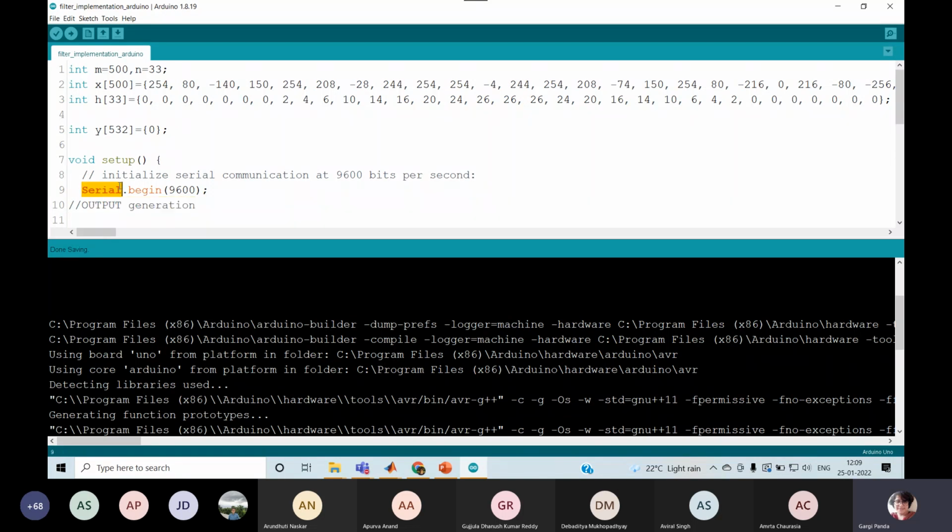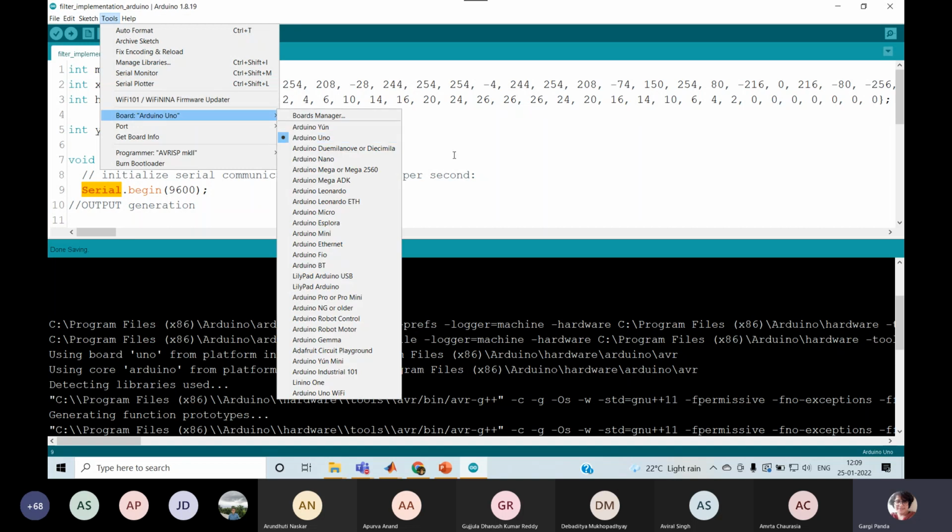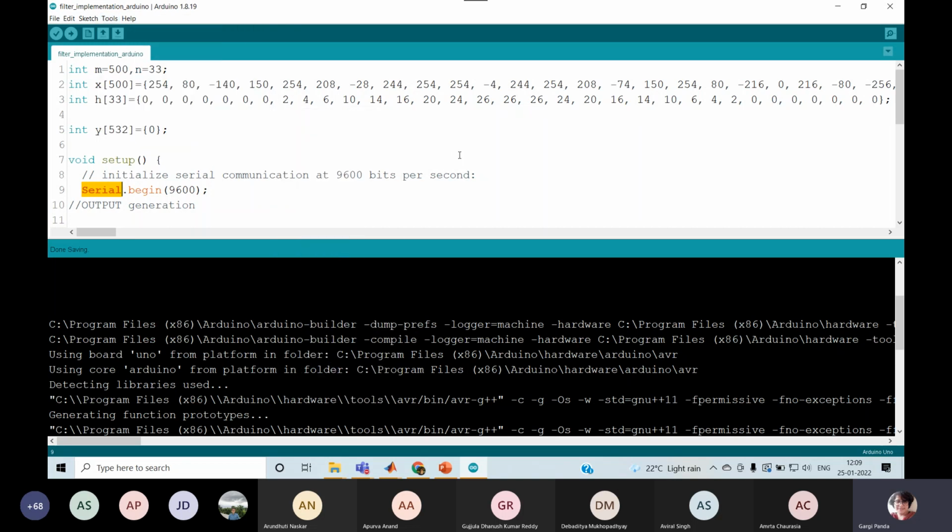For that you have to use the serial command. Up to this, I don't have the hardware now. On Monday I'll show you how to connect the hardware and get the output in the serial printer. From here you'll get the serial monitor and serial plotter. In the serial plotter, you show your output. So this much. Any question?